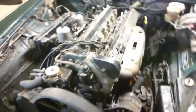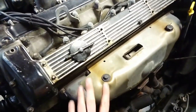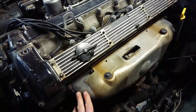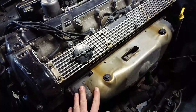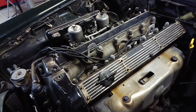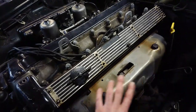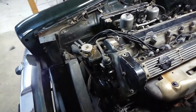Before I do all this, I do want to remove those 2 bolts there to get the heat shield off from the exhaust so I can spray some penetrating fluid on all the nuts here, because those are the ones I expect to be the most difficult. They're pretty tight and could be difficult to get off, so I'm giving them a lot of time to soak. Everything else I've had access to, I've already soaked in penetrating fluid for a couple days, but these I can't get access to, so I'm gonna start by getting this off and then we'll start on the fan shroud and all of that.